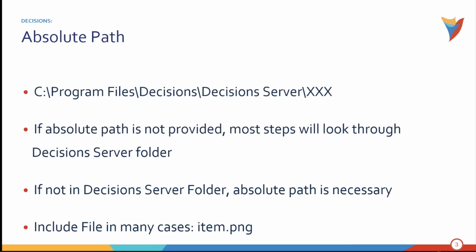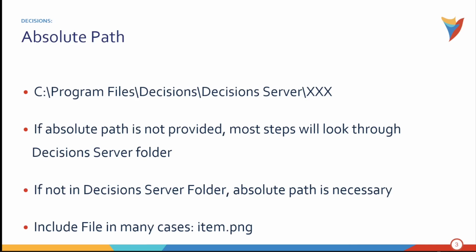So like I said, by default, if you don't include any additional information about the absolute path in the directory steps, then it will default to Program Files, Decisions Server, and then whatever is inside that particular folder. However, if you want to go deeper into those folders, perhaps into the logs folder or something, you'll have to include that there. If you want to go to something completely different that's not directly in the Decisions server, but still on the local file system, you'll need to know that exact path. So you'll need to keep that in mind when you're working through this.